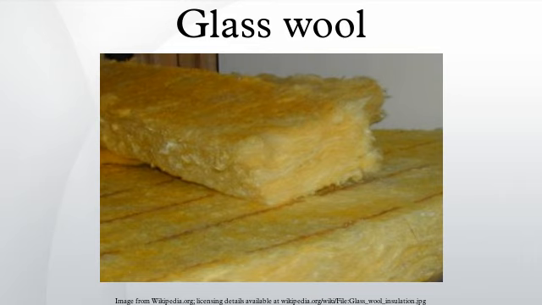Glass wool is a thermal insulation that consists of intertwined and flexible glass fibers, which causes it to package air, resulting in a low density that can be varied through compression and binder content. Glass wool can be a loose fill material blown into attics, or together with an active binder sprayed on the underside of structures, sheets and panels that can be used to insulate flat surfaces such as cavity wall insulation, ceiling tiles, curtain walls as well as ducting. It is also used to insulate piping and for soundproofing.